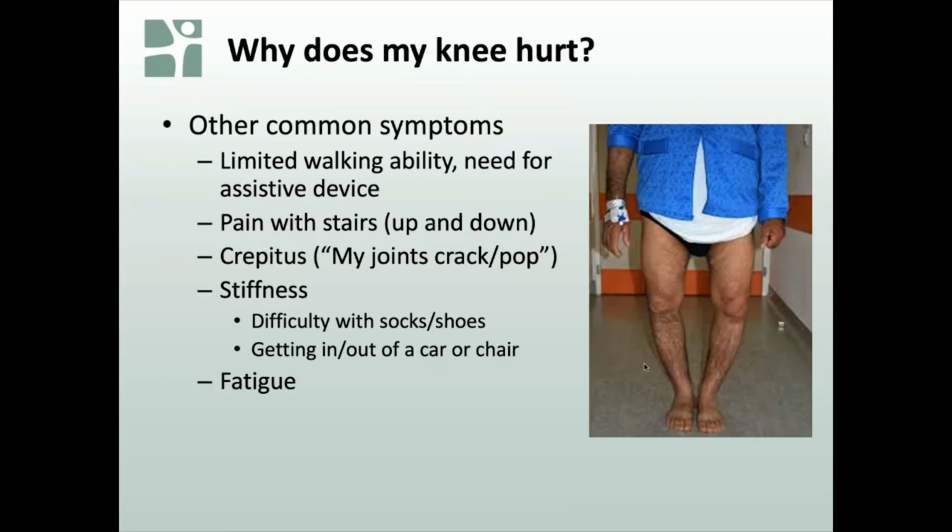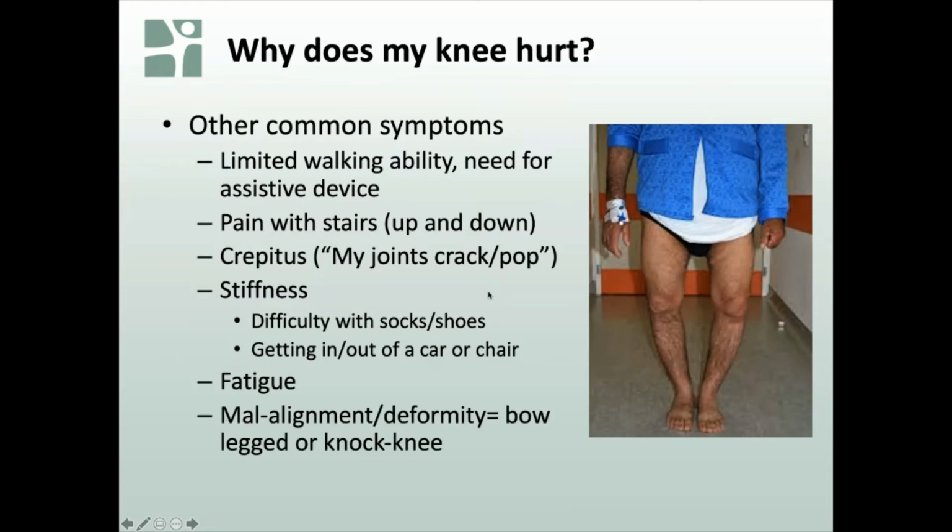Fatigue. So some patients, especially those who have maybe a higher pain tolerance or sense their pain in different ways, will actually not feel direct pain necessarily, but will feel fatigue. So this would be a patient who says, hey, I can't walk as much as I want to. I feel wiped out at the end of the day. I don't really know why, but my family tells me that they see me limp, but it's weird because they don't feel pain. This would be an instance where fatigue may actually be the primary presentation of the painful stimulus from the osteoarthritis.